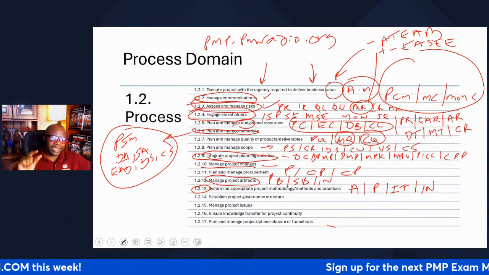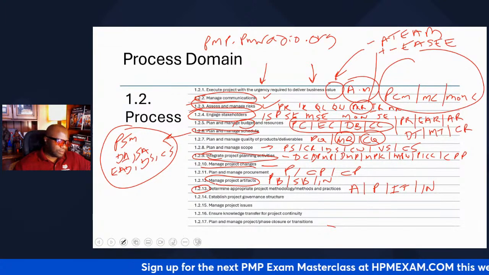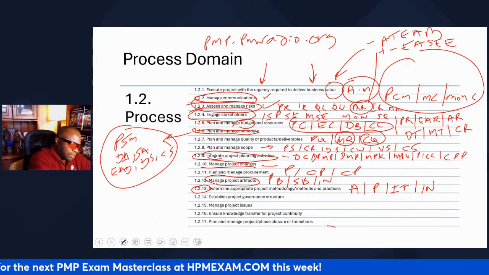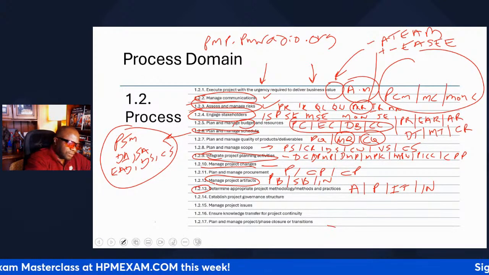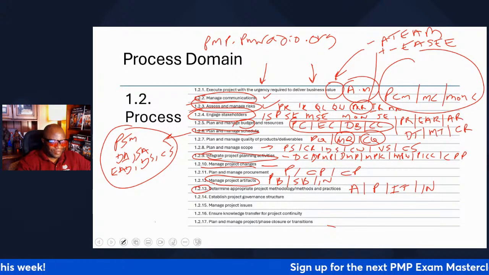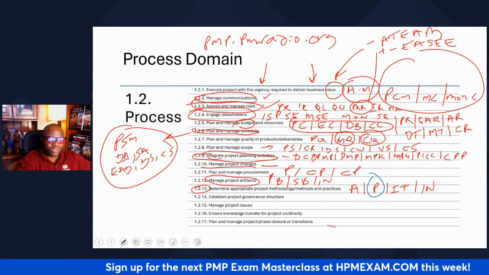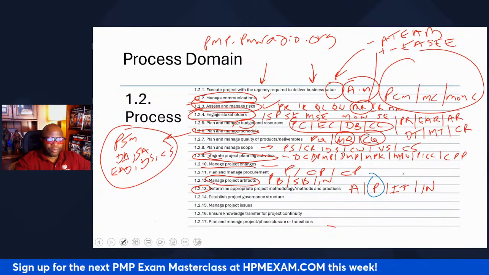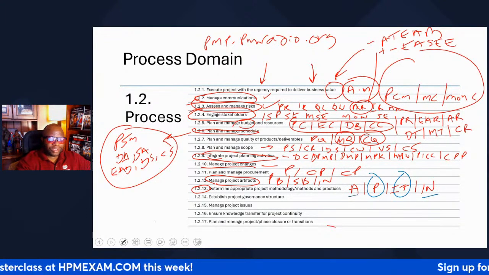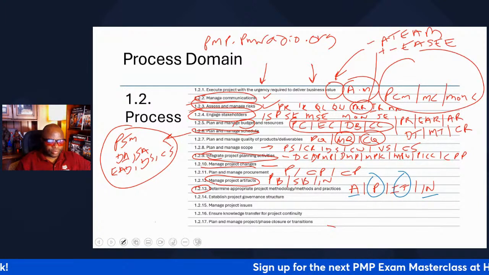You should know precisely the single delivery. Let's use some color coding here for the first time. I know some of you don't like seeing red. I'm helping you see it now so you don't have to see it on the exam. Oh my goodness. All right, here we go. So predictive is a one-time delivery. Iterative is a one-time delivery. Incremental and agile are multiple deliveries of a small variety.